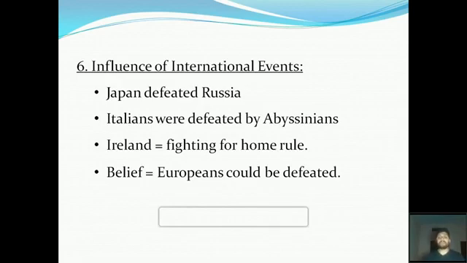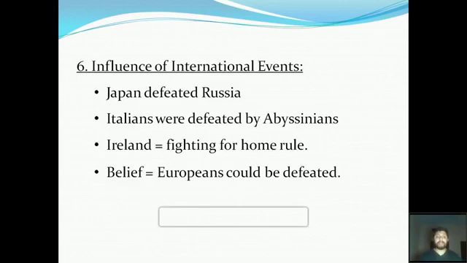So all these events. At the same time, assertive nationalist leaders thought that if a person has self-belief, it is enough for the Europeans to be defeated. That means if a person has belief in himself, and if the leaders are able to collect such a huge crowd filled with self-belief, they can definitely throw the Europeans out of the nation. So the influence of international events helped the emergence of assertive nationalism.